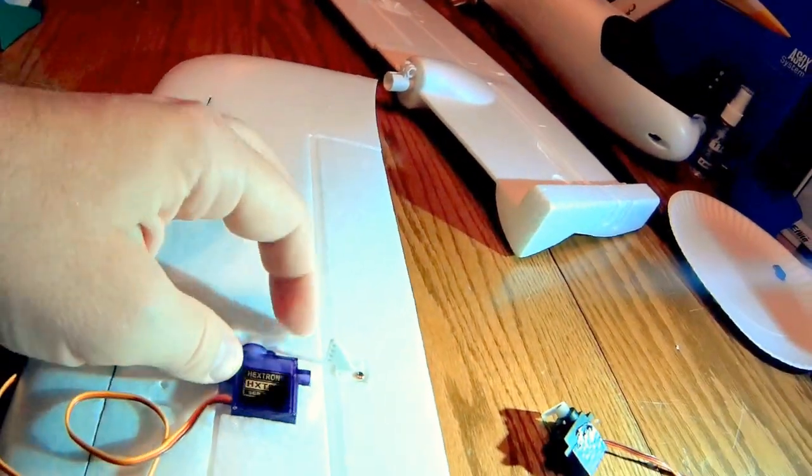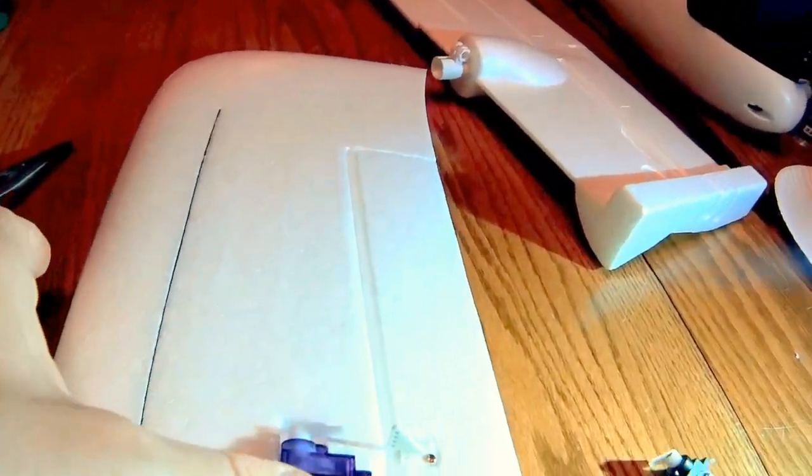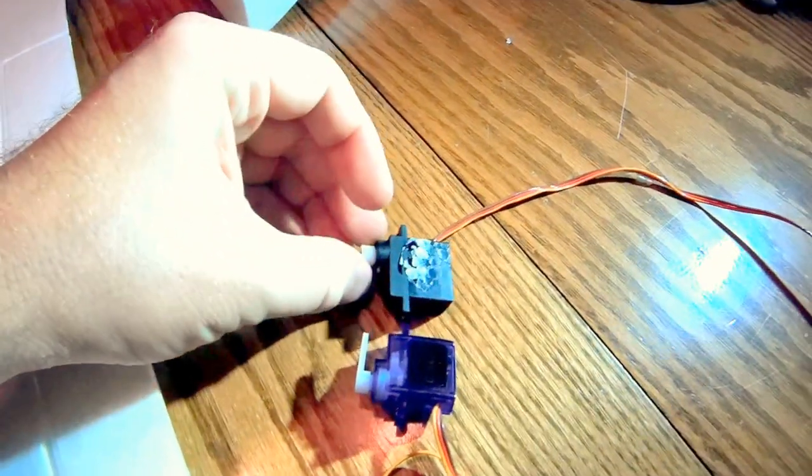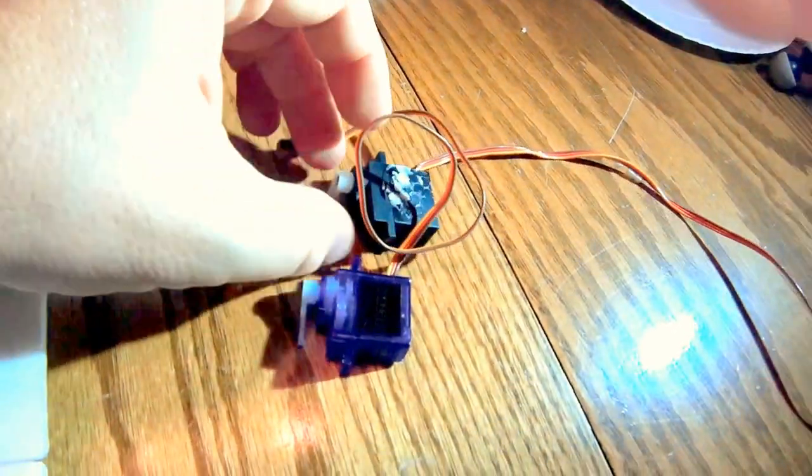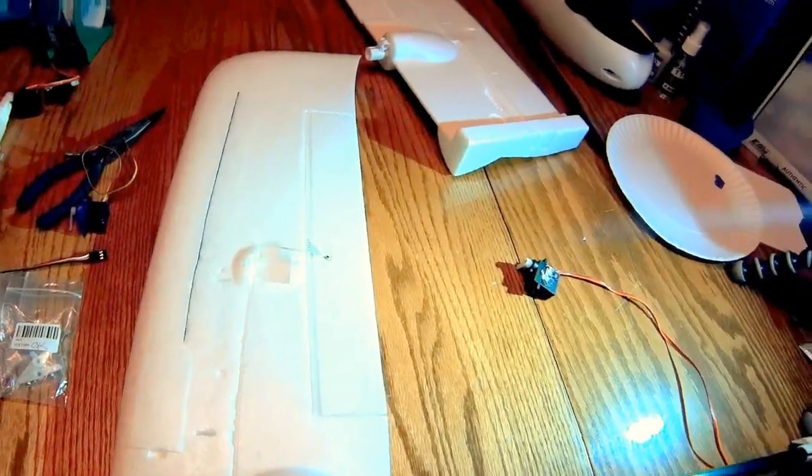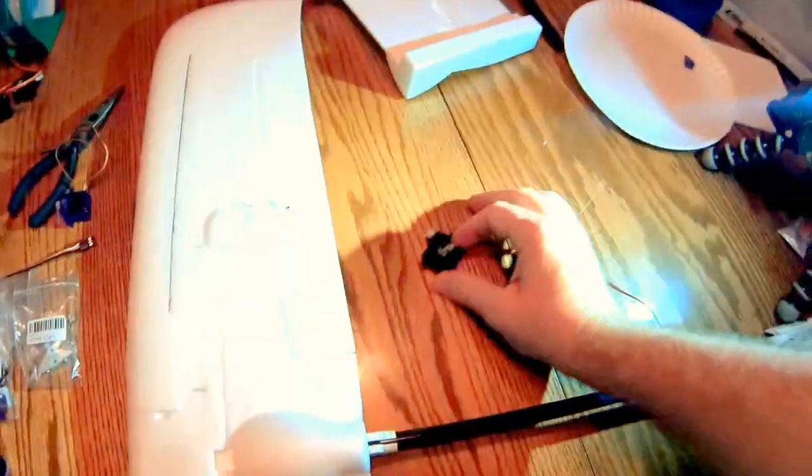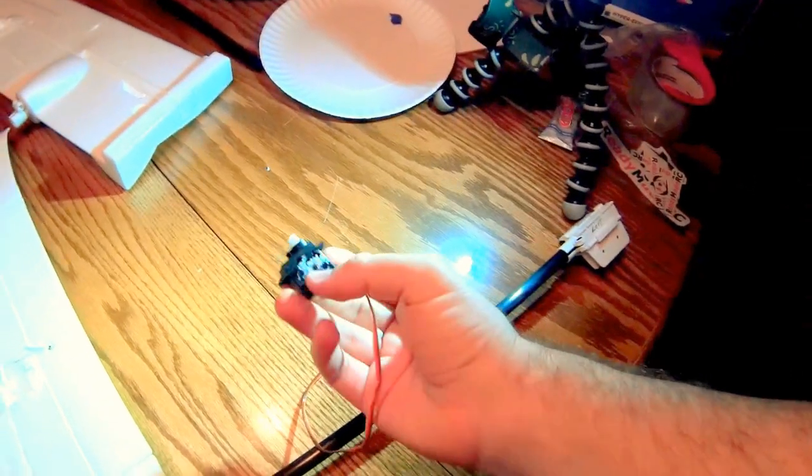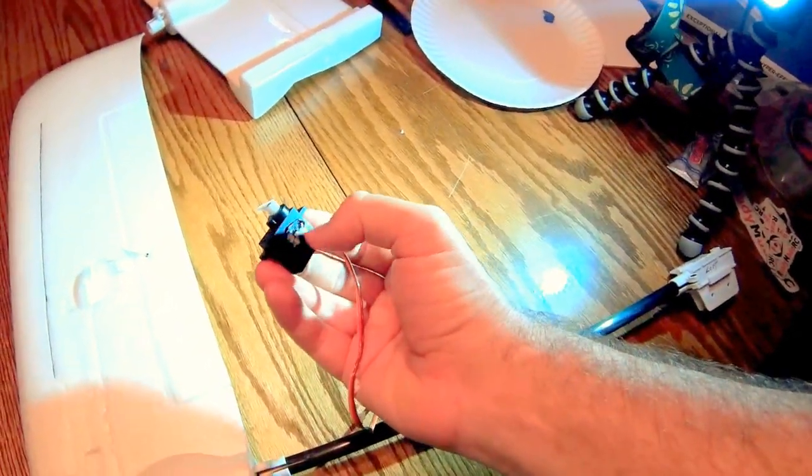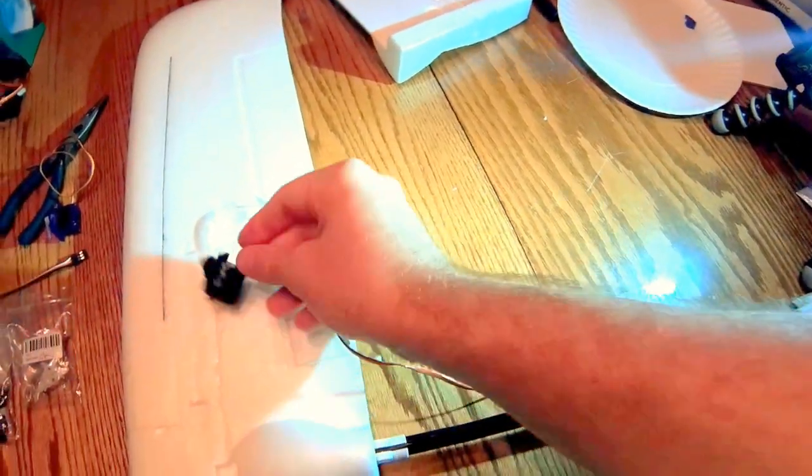Not bad, I gotta switch this servo arm around. But see how nice those fit right in there, it's like an identical size, so that's nice. These HXT 900 9 gram servos, perfect fit. That one wasn't like sketchy where I thought it would come out by itself, that was good. It popped out without too much foam coming out so that was good.